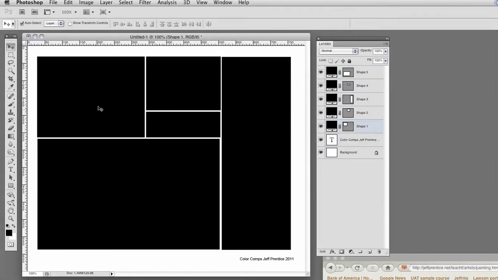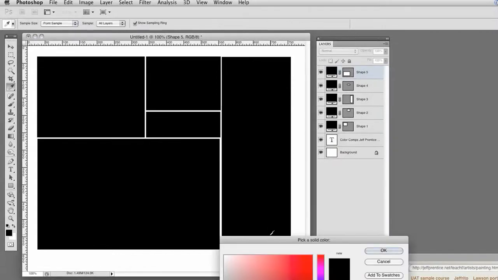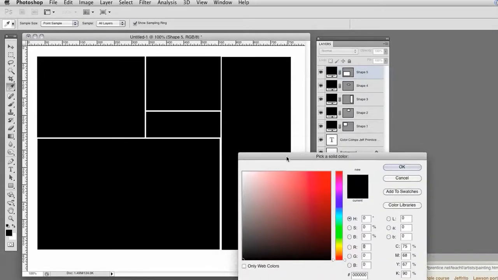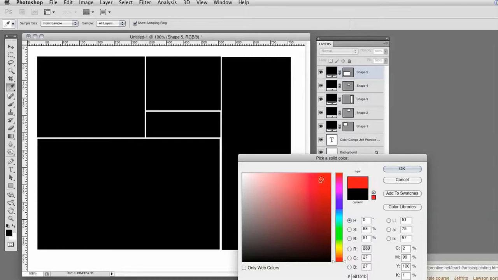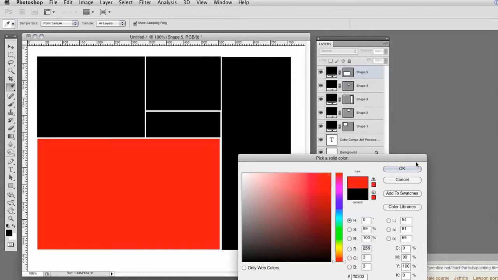But once I've got this put together, then I can click over here on my layers, and let's say this was an exercise in warms. These are all vector shapes, so I can click on the color. And let's say we were going to do something that had to do with warms.